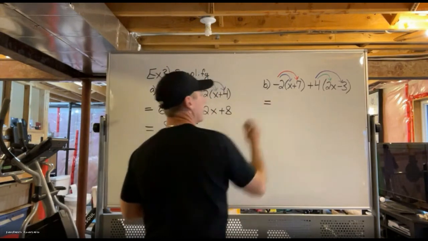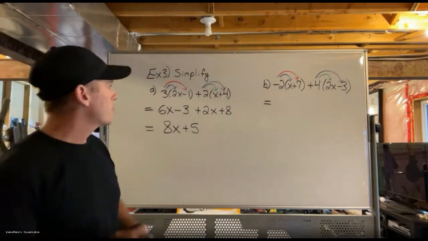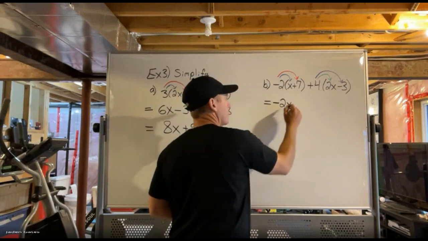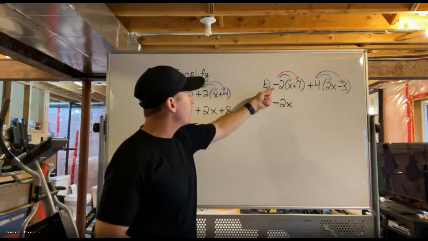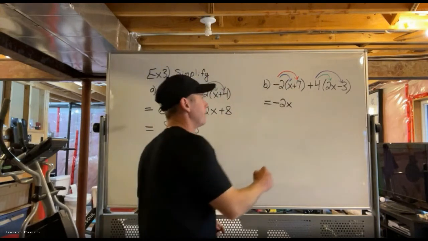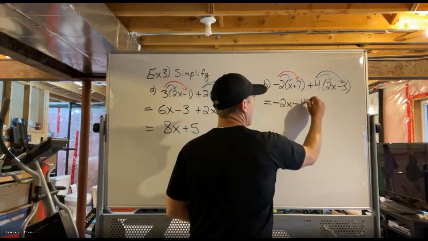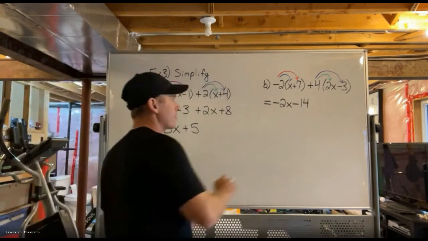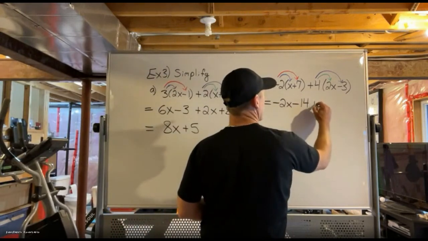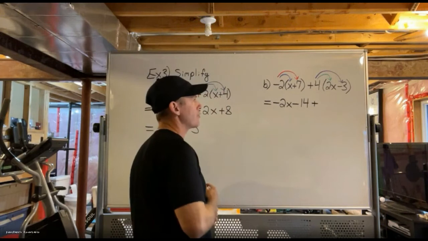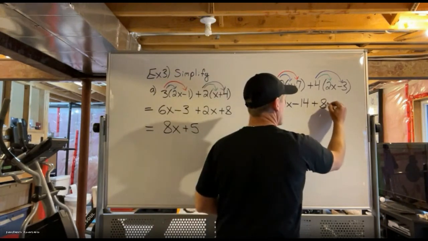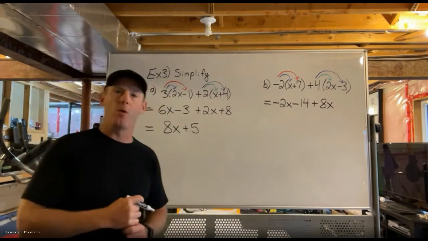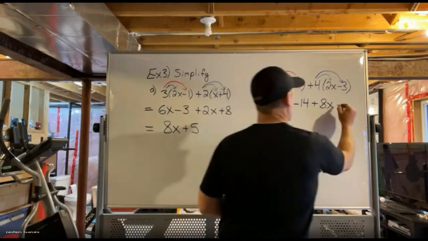All right. So here we go. Got to do the rainbow rule. So -2 times x. That would be -2x. Then we have -2 times the +7. -14. All right, so there's the first rainbow rule done. Now I'm on to the second part. 4 times 2x. So again, multiply the numbers and then put an x in there. So 4 times 2 is 8, so we have an 8x. All right, and then the purple part of my rainbow, I have my 4 times my -3, which would give me -12.